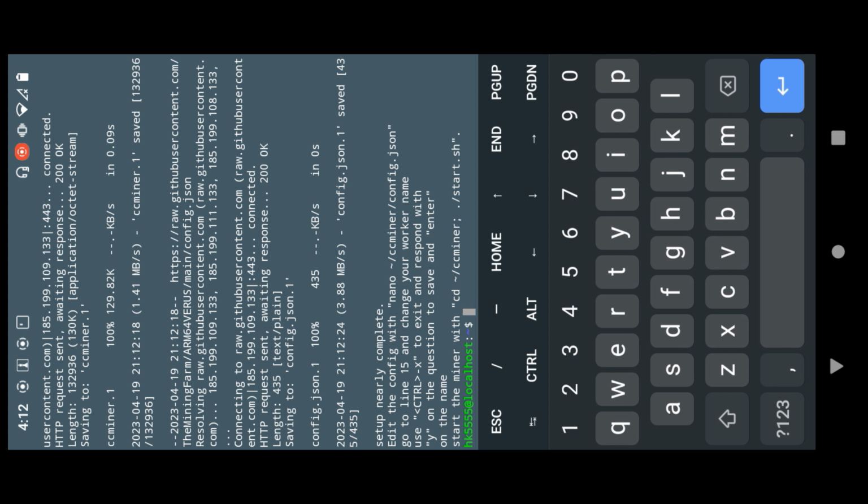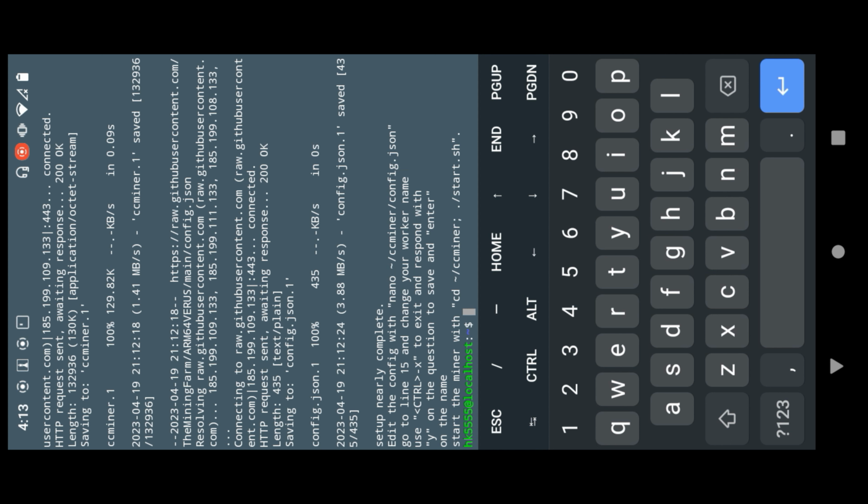The setup is going to be exactly the same. You're just going to use the pool of your choice's information, which will be under the pool tab or the connect tab or in sections on the sites. If you have questions, if you can't find it, just leave a comment down below which pool you want to use, and we'll go on there and get the information for you.